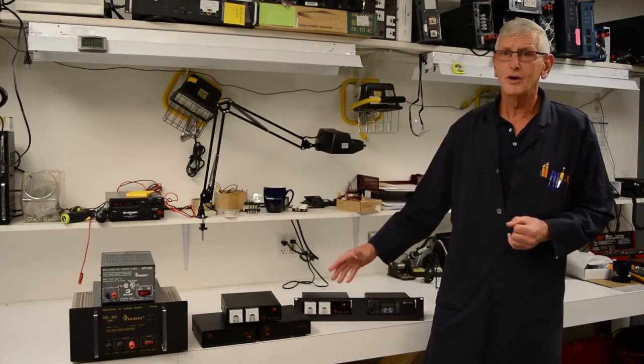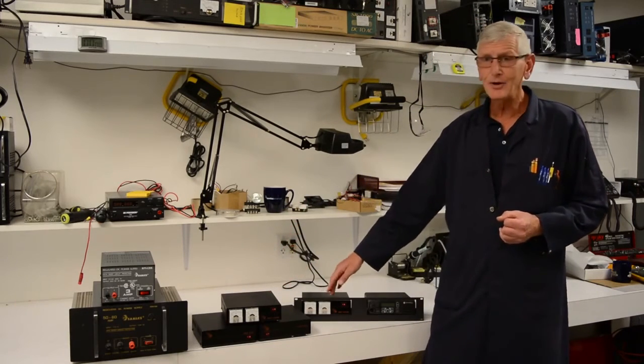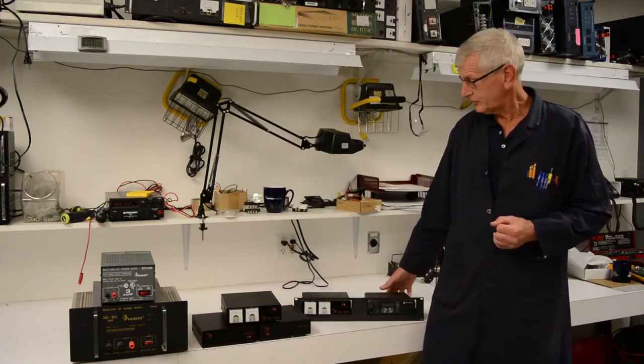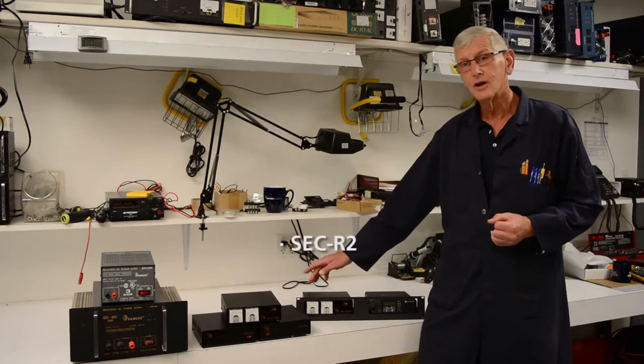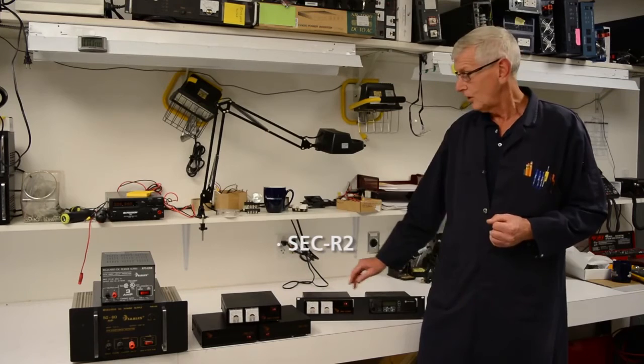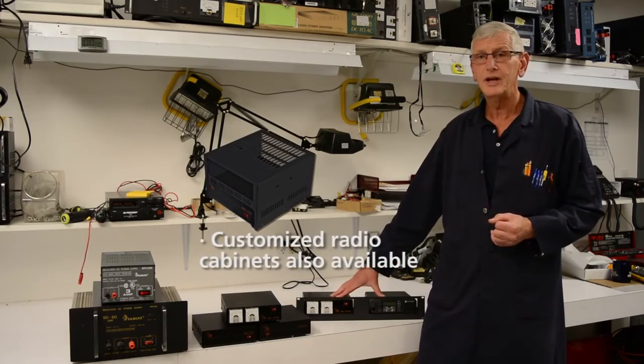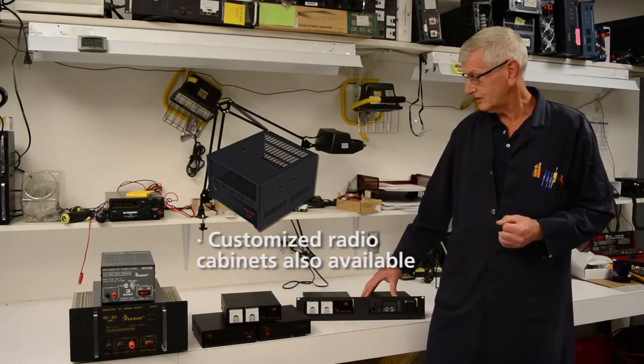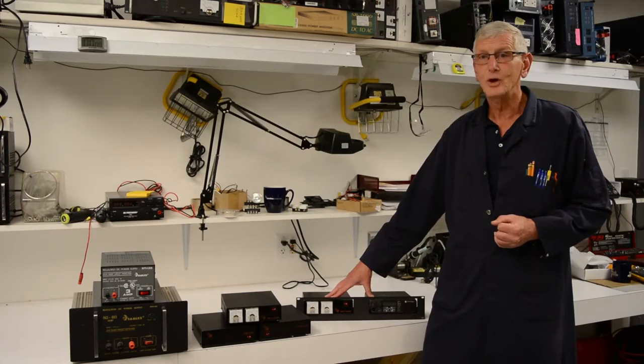So if you look at our lineup of switch mode power supplies and the mounting arrangements that can be done. Here's a rack mount plate for a 19 inch rack mount that you can insert power supplies and radios, or a power supply and battery, or two power supplies all in one 19 inch rack. Really nicely arranged. These ones pop out and insert any combination you want.